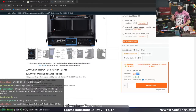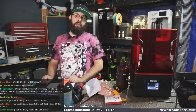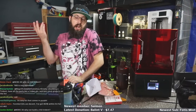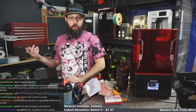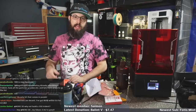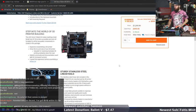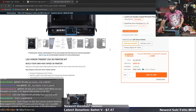There you go. Under $1,000 US. And it's a Trident, which is a good solid machine that you have full control over, and you can do whatever you want, and you don't have to worry about Creality just not supporting Klipper anymore, or that version of Klipper, and not putting out updates, because they all run version 10 of Klipper, so you don't get Cam and you don't get any of the fancy new stuff. So there you go. $999. That's actually a really good price.